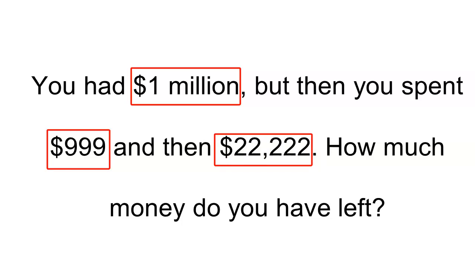$22,222. So then, focusing on some of those clue words, we had this amount, so that means that we're starting with that, but then it's going to go away. And then we spent two different amounts of money. It's really important that we're thinking about what those operation clue words mean in this problem. Because if you have money and then you spend money, that helps us understand what it is that we're going to be doing in order to solve this problem.